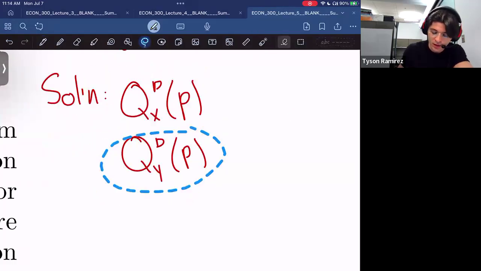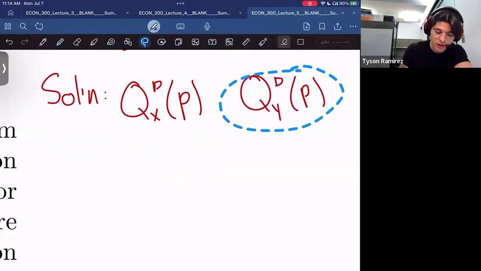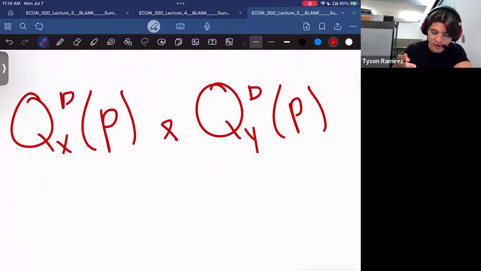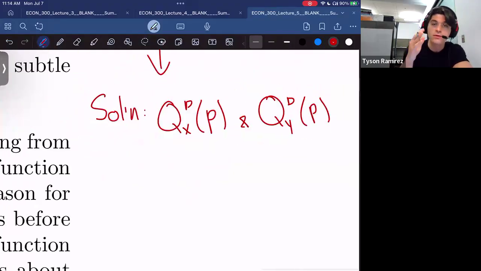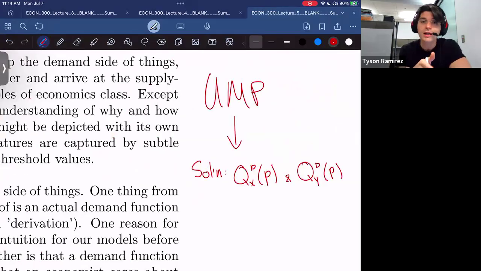And then from here is where we do all the other economic analysis that we are used to. All right. So from the consumer's problem is where we get these demand functions. Now, one thing that we haven't done is we usually take prices as a given. We usually say that price of good X is this and price of good Y is this, and then we go and solve the consumer's problem.